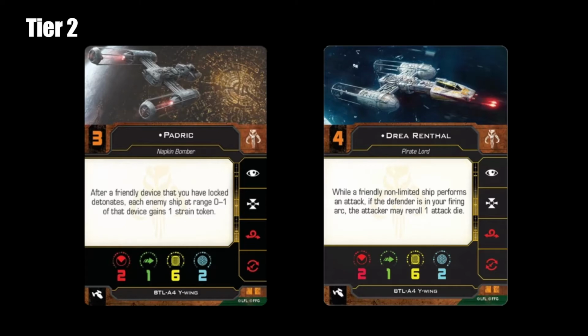And then we have Drea in tier 2 as well. While a friendly, non-limited ship performs an attack, if the defender is in your firing arc, the attacker may reroll 1 attack die. So they are a centerpiece. Drea is a centerpiece pilot. You build around them, and you're only flying generics. So they're the only named pilot.